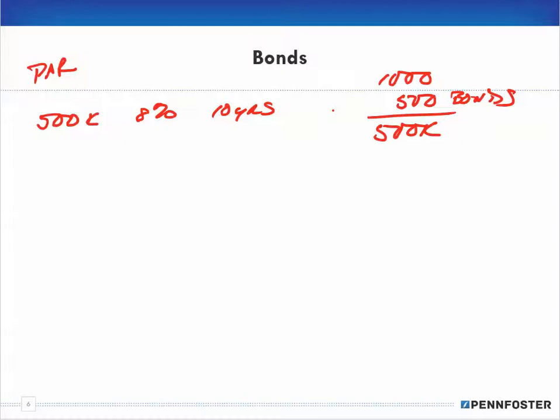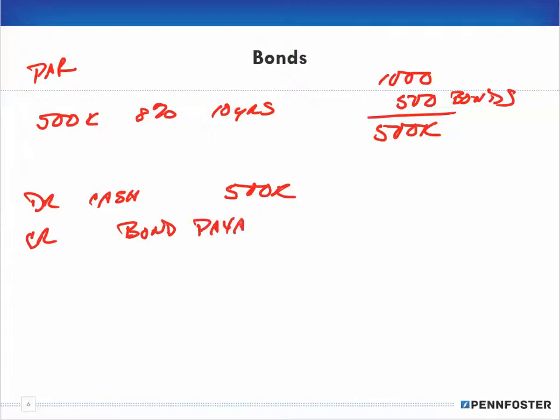All right, in the textbook. So remember, they're issuing the bond, so they're getting cash. They're going to debit their cash for $500,000 because that's how much cash they're getting. And then of course they're crediting bond payable because that's what they owe. They're getting the cash and payable, and they're going to have to pay out $500,000 in the future. So that's issuing it at par.